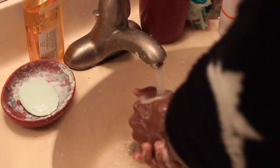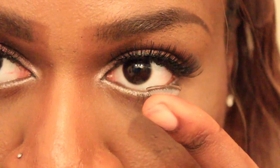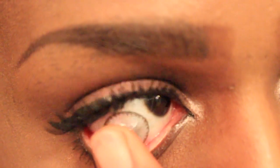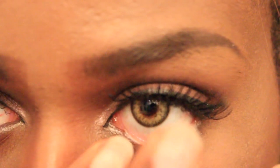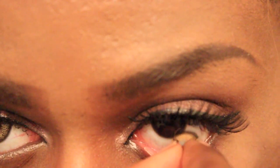The instructions that came in this box told me that I should put the contact directly onto my iris, and that is something I will just never be able to do because I'm just so scared. So this is how I put my contacts in: I wash my hands, unwrap it, and all that good stuff. Then I look at the contact and make sure that it's right side up. I pull down my lower lid, look in a different direction than where I'm putting it, put it in my eyeball, make sure I get all the bubbles out, then look down into the contact, blink a little bit, and boom — it's in my eye. And then how I take it out is I push the little contact down away from my cornea and just pinch it and pull it out.